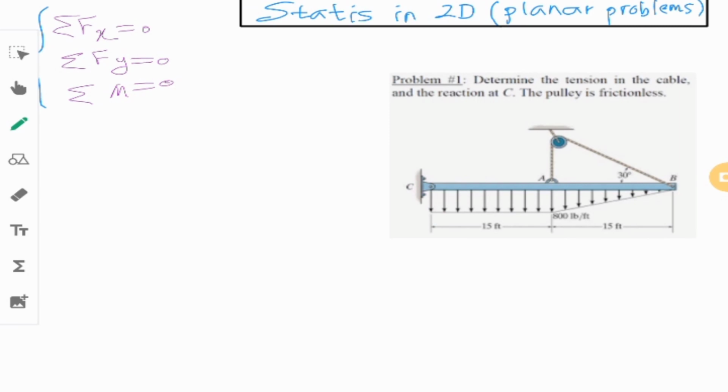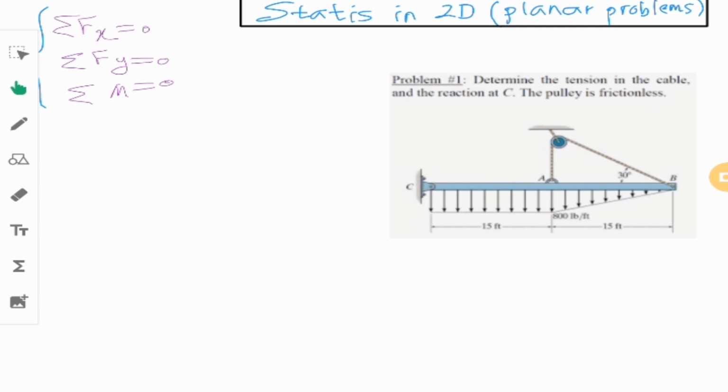Today I'm going to show you how to solve static equilibrium problems. We start with the static problems in 2D, when we are facing x, y dimensions and we have everything in planar configuration, like the problem that we have here. We have a distribution of load, two cables connected to a beam, and a joint at the point C.